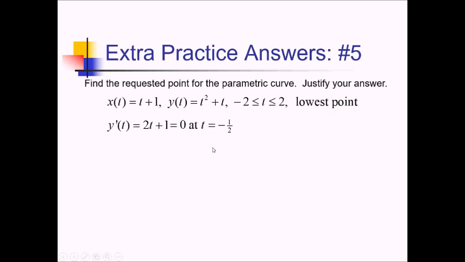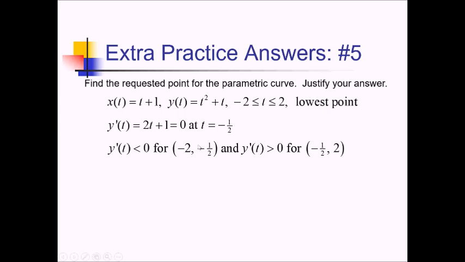Now, if I plug in a number between negative 2 and negative 1/2, like negative 1, for example, this stuff's going to come out negative. So I'm negative between negative 2 and negative 1/2. If I plug in something between negative 1/2 and 2, like 0, well, now this stuff comes out positive. So y prime of t, we can say, is positive, greater than 0, between negative 1/2 and 2. So in terms of the motion of the particle, if my y prime is negative, that means our particle is going down until we get to negative 1/2. And then it's going up until the end of the interval.